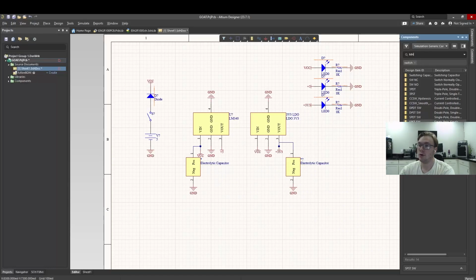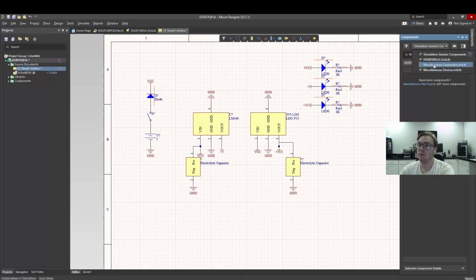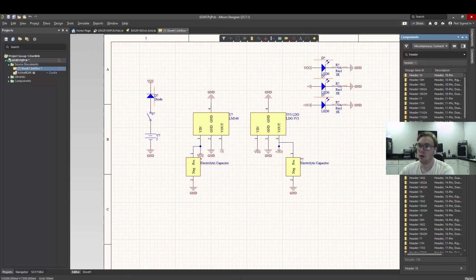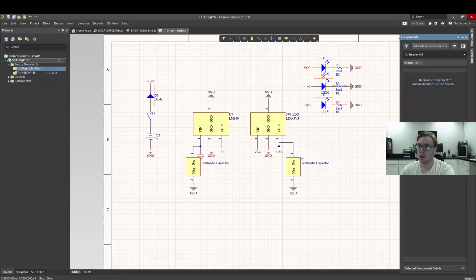So HDR should be in miscellaneous connectors. Yep. Okay, and we need a 1x4. We got any of those? Cool.